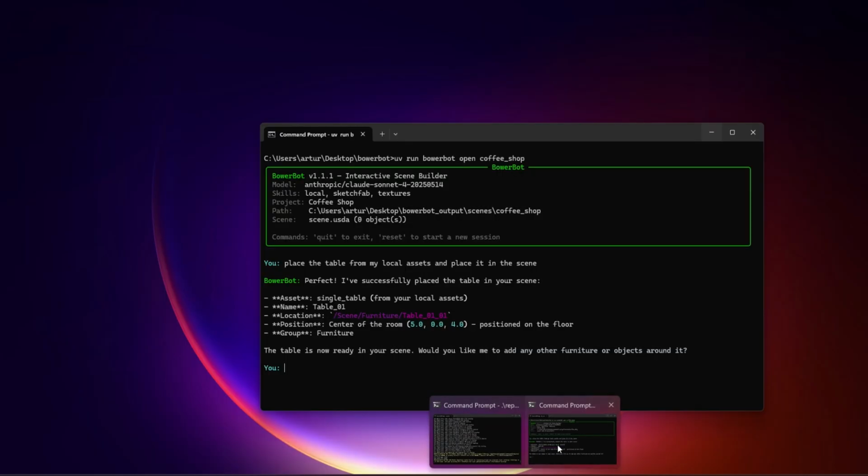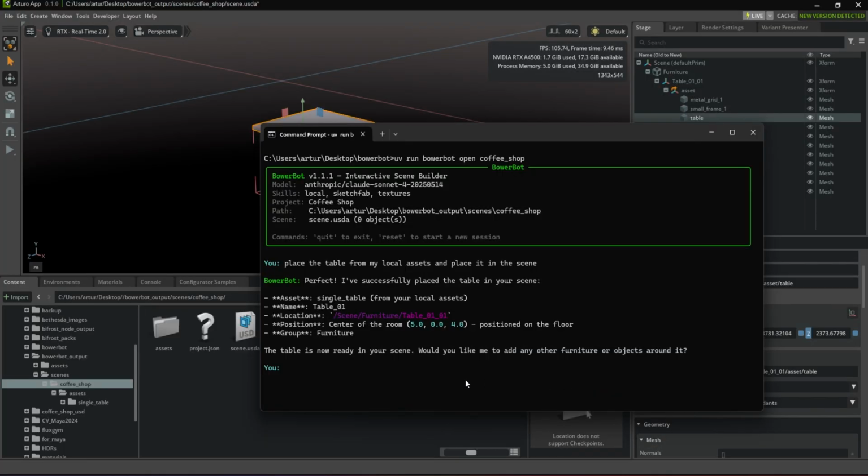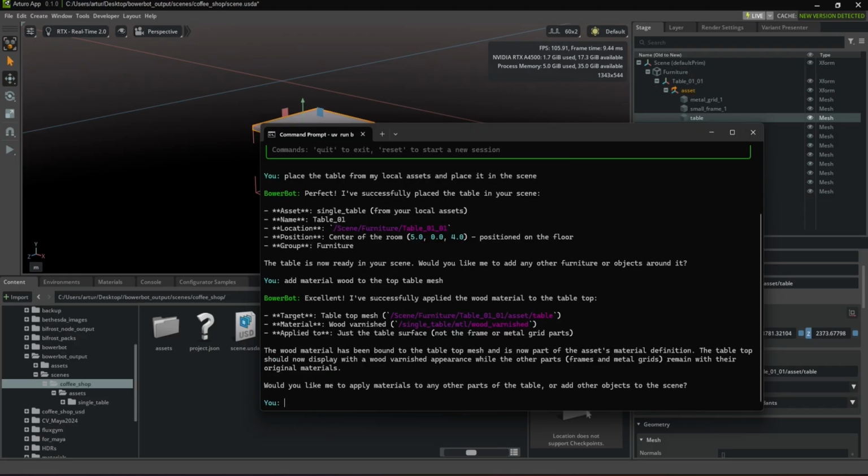So by doing that, I will ask. It says that it successfully applied the material to the top table.